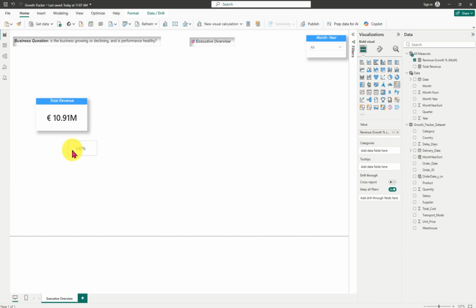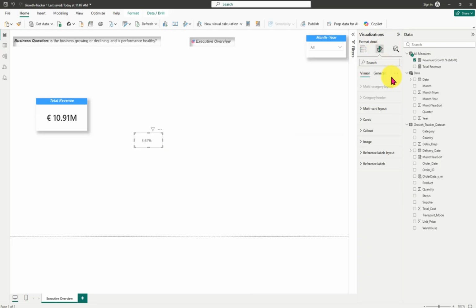This is 3.6. So I want to remove some things from it. Let me say general. The title, data format is good.